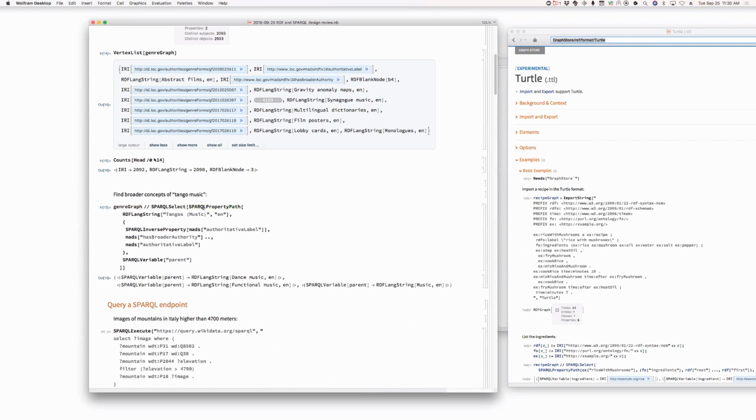Okay. So SPARQL property path. The point is the SPARQL select takes as a first argument a graph pattern, and graph patterns are defined recursively. One of the possible elements of a graph pattern is a property path that has a start and an end and a list or a pattern of visited properties.